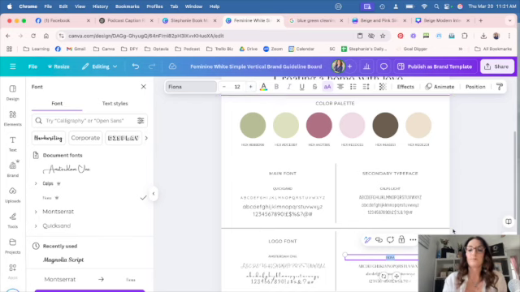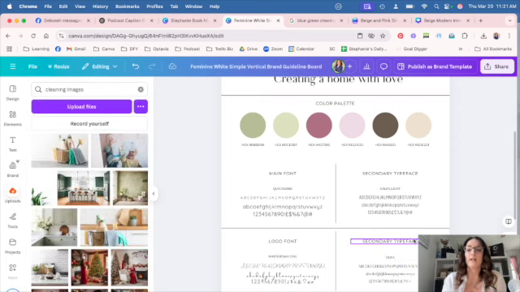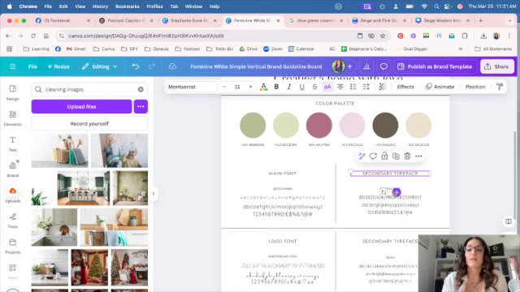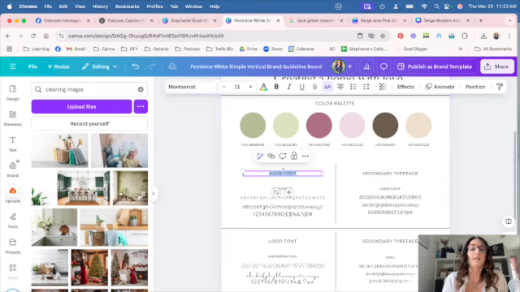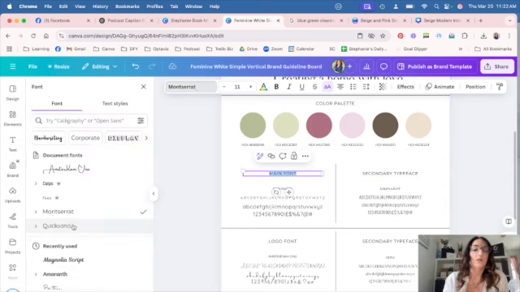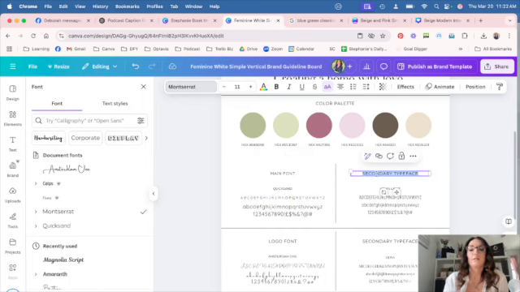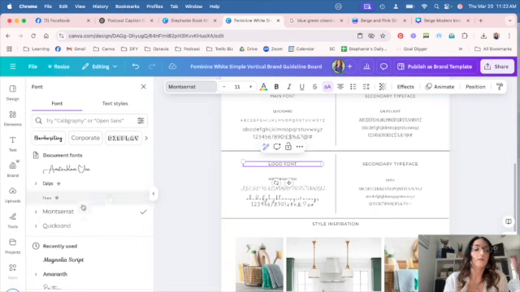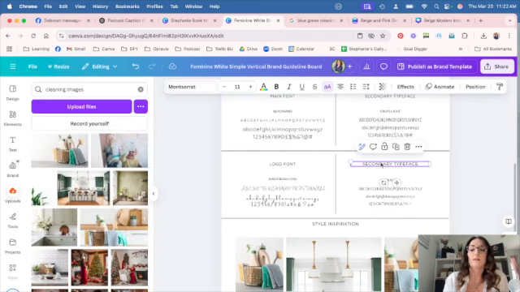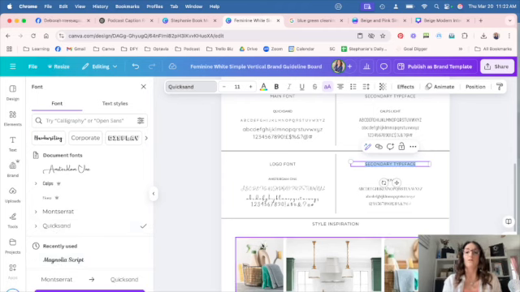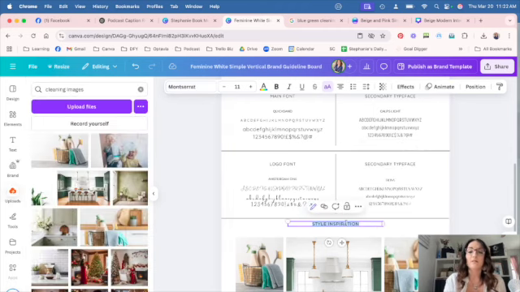And then I would decide, if this caps light is my main one, then I would probably do everything in there. So if this is Quicksand, I honestly would change each of these to Quicksand, because I think it will make it look more uniform overall. So you can see what I'm saying. Okay, so let's say those are their fonts. They're not my favorite, but that's okay.